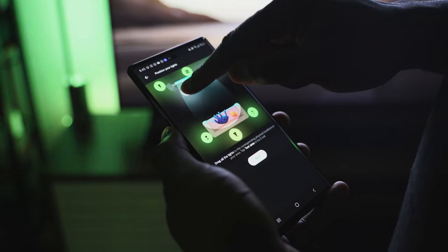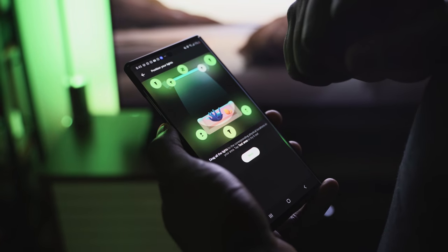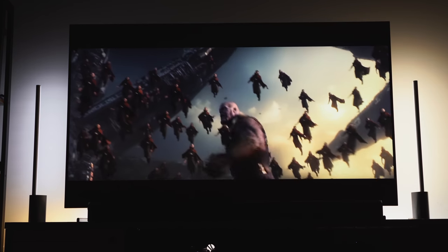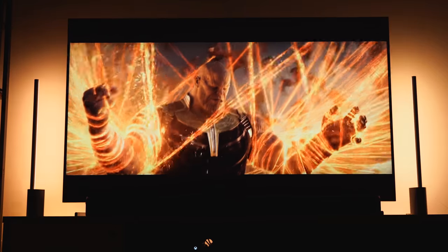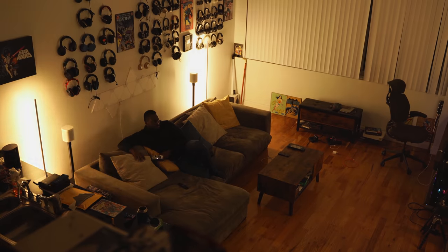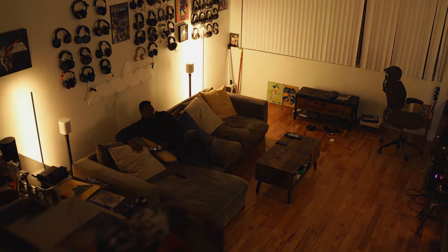Then you set up the lights on your Philips Hue Sync app, which is really easy for all the different lighting zones you want. What's cool about it is it detects where the lights are — you can position the lights, and that plays a key effect when you're watching your entertainment. Imagine watching Doctor Strange holding Thanos and seeing all the light streams move — it coordinates the lights together. It is ridiculous, it's cool.